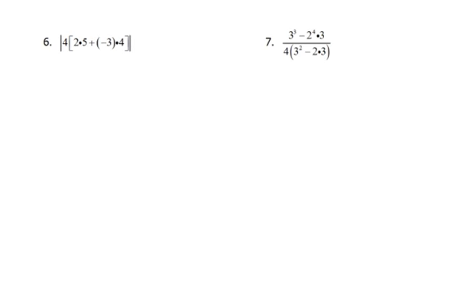Let's look at the next problem here. This one is a little bit more complicated. We have a lot more stuff going on here. Actually, we have our outside here. I don't know if you can really see that or not. These are bars here on the outside, which means that the whole entire thing is in the absolute value bar. Well, absolute value bars act like grouping symbols, so we have to do what's inside there first.